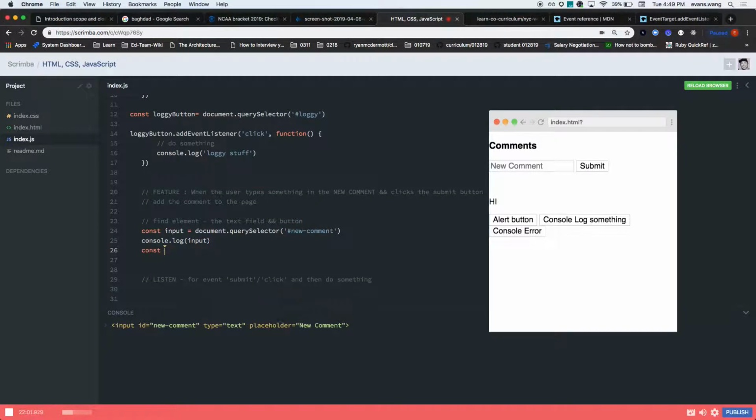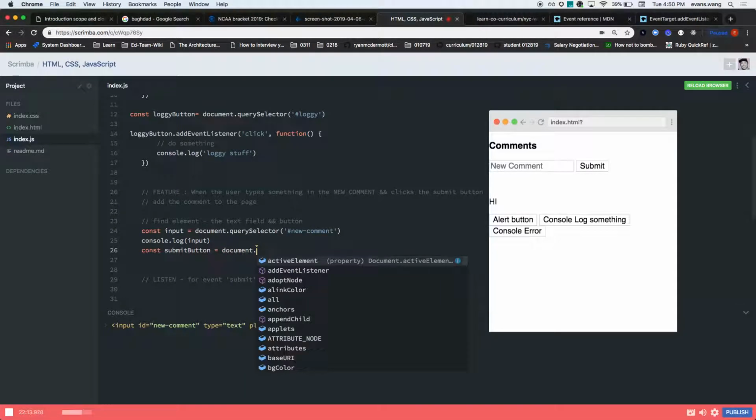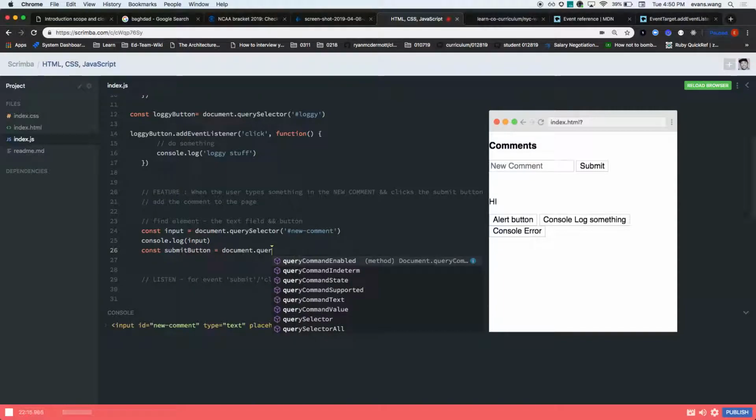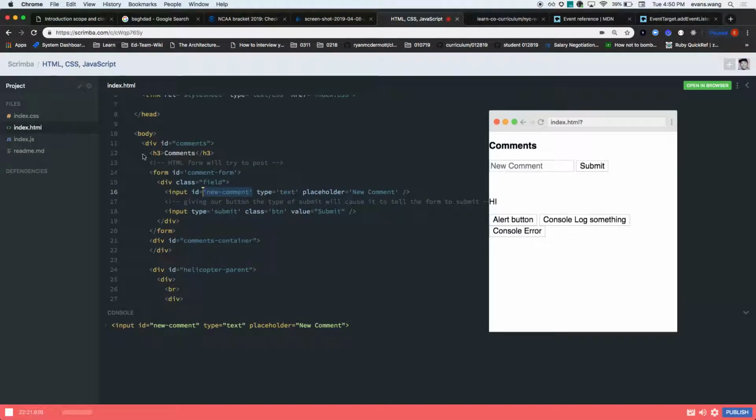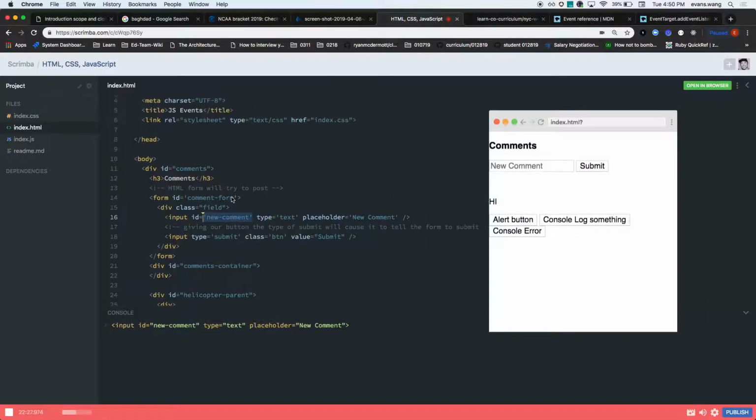Cool. Const button, right? Or let's do the submit button, because there's a lot of buttons on the page. So now we need to be a little bit more explicit, and that is going to be dot, and what is it? Do I need to add an ID?